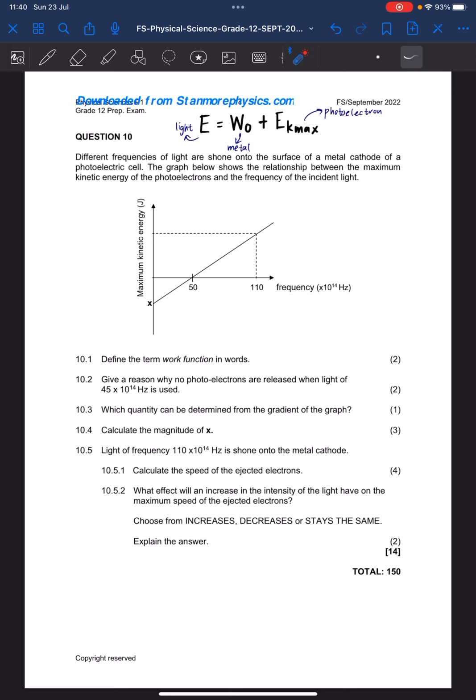After this, we need to know what the different points on this graph mean. We have three very important points in this graph, as well as what the gradient of the graph entails. And we're going to talk about all of this now. So let's label the points on this graph as A, B, and C. So what does A stand for in this graph? A stands for our work function.